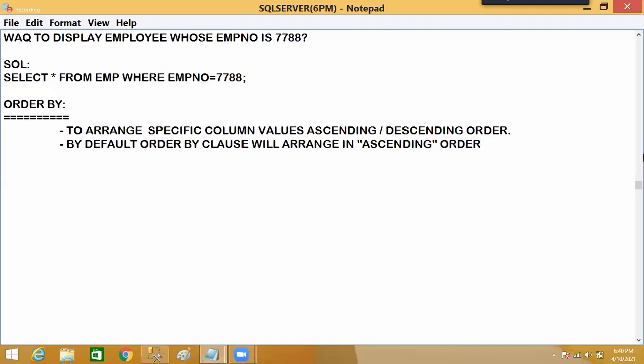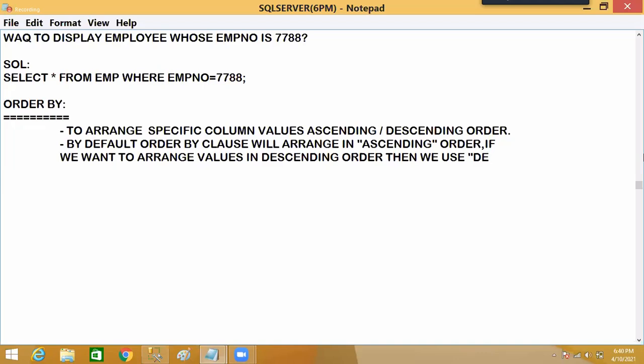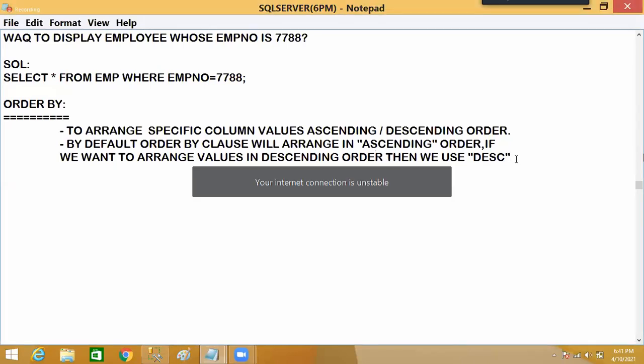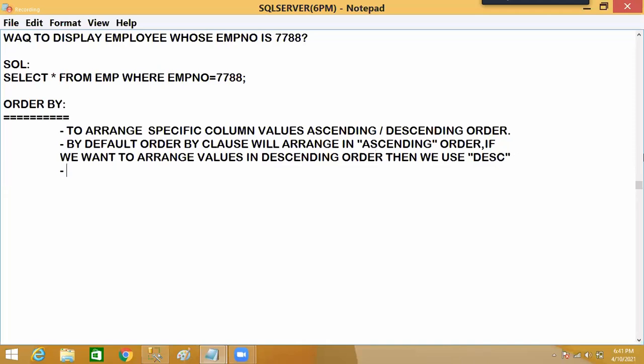Now, if we want to arrange values in descending order, then we use the DESC keyword. DESC means descending.